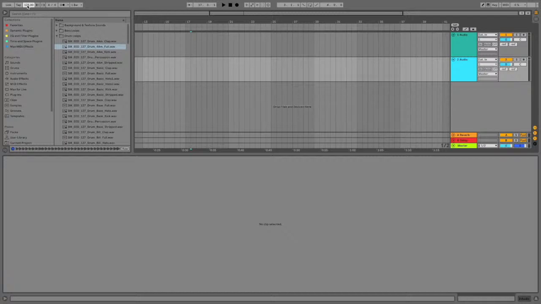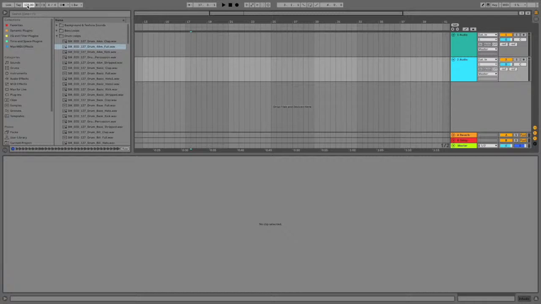Like if you've got a recording that's not been recorded to a click and it's a little bit out of time, you can actually warp it and get it in time with your project to fit it in with your loops. And you get this a lot in drum and bass and stuff like that. It's also possible to radically change the sonic signature of a sound using extreme warp settings, so you can manipulate the audio to create some really interesting stuff.